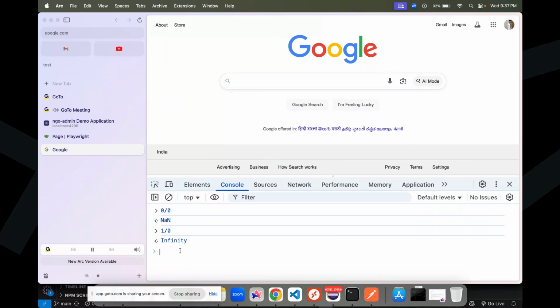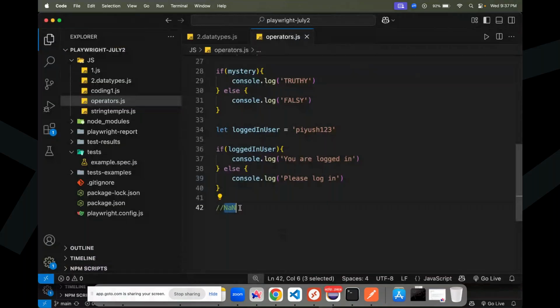I know as a beginner this might be slightly confusing, but NaN is just a value that represents this is not a number. If it was Java, it would be an exception, but this is not an error. This is just a numeric value stating that you tried to perform something. Let me give you some examples. If you try to do 0 by 0, you get NaN.